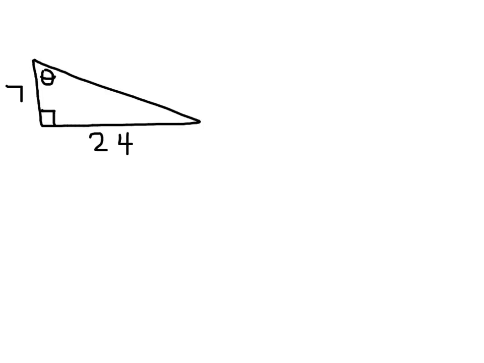So, here's what's going to happen. They're going to give you a triangle like this. Okay? So from here, do you have all three sides of the triangle known to you? No. So let's find that first. If we use a squared plus b squared equals c squared, which one has to be the c? The hypotenuse, because that one has to be the longest side. So therefore, is that the one that you're looking for or not? Yes. How'd you know it was the one you're looking for? It's across from the right angle. So I have to take 7 squared plus 24 squared equals I don't know squared. Which is a lie, I do know what it is. What is 7 squared?